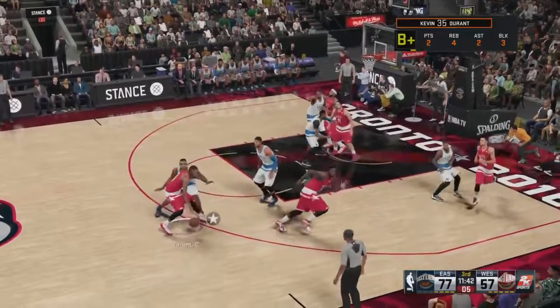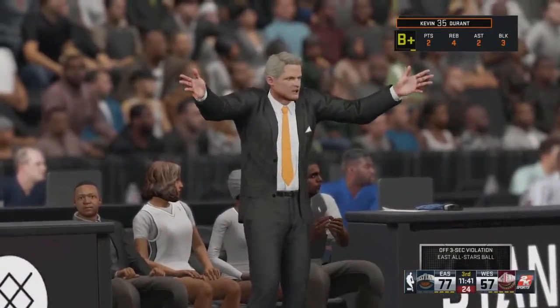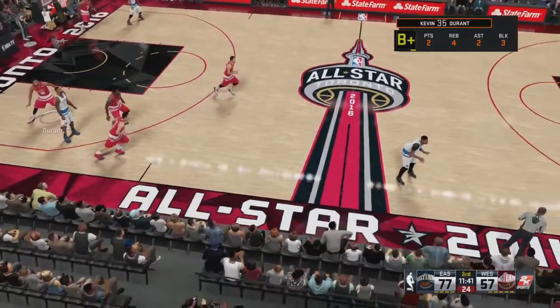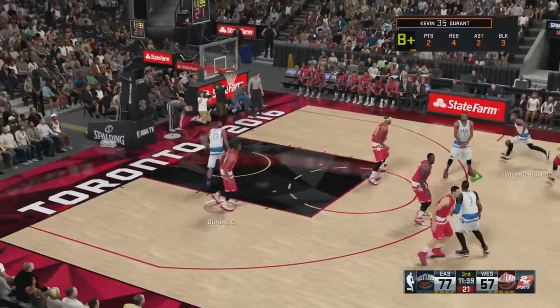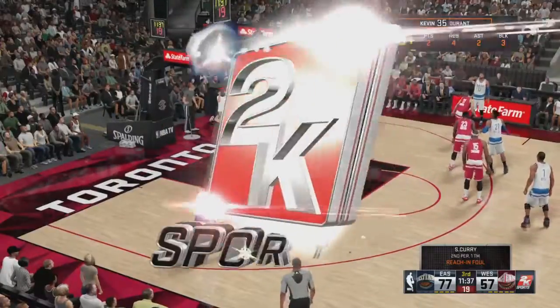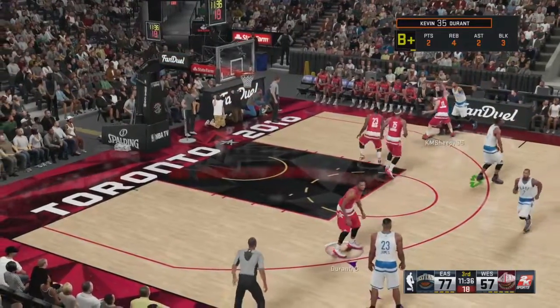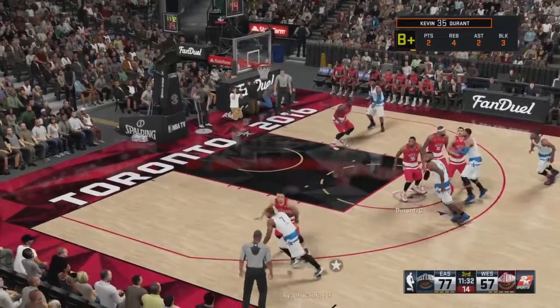And as we welcome you back, we begin our second half. So far, not a tightly contested game, guys, but, you know, anything can happen. It's as if he can get to the rim any time he wants, and in that first half, he wanted to quite a bit. And that's where his points were coming from. I mean, the defense has to do a much better job of challenging him at the rim.